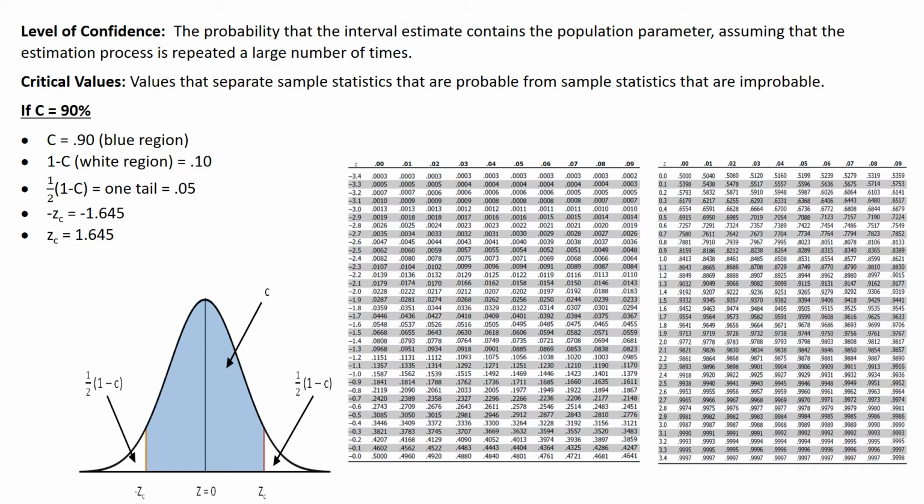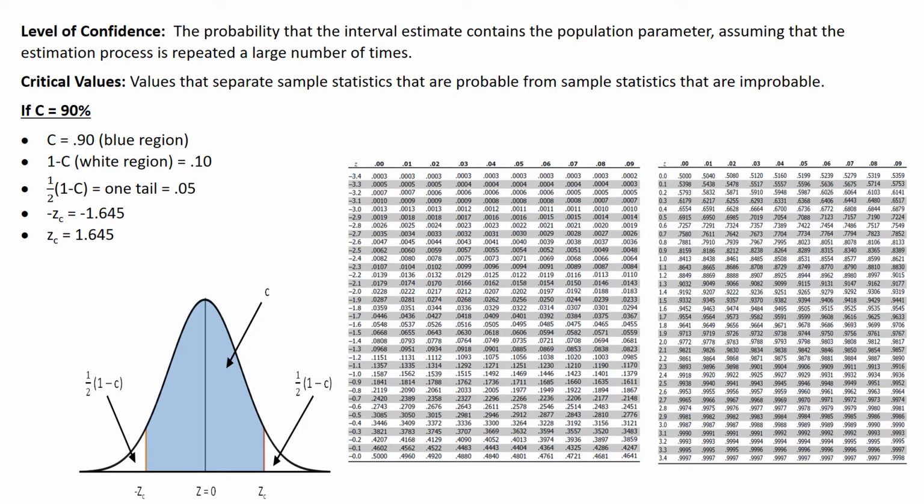Now, we're talking about normal distribution here. We look at a bell curve, and we know what percentage of the area is under the curve. We can use our z-score. But when we're looking at an estimate, we have to go down the middle and then look at equidistance from the middle on each side. So if I want a confidence interval, C, of 90%, that's the blue in this curve right here. That means from minus z to plus z, the blue part, is 90% of the whole curve.